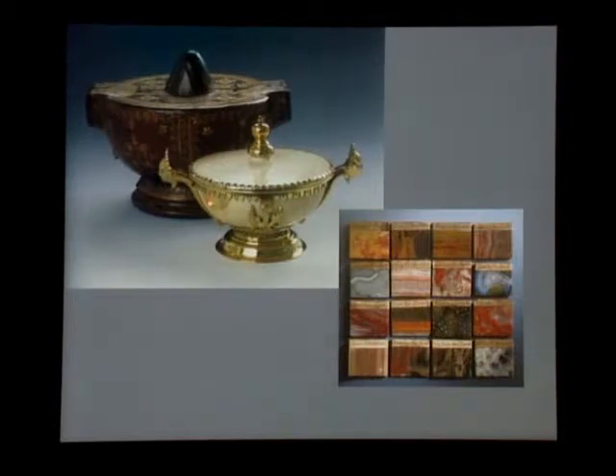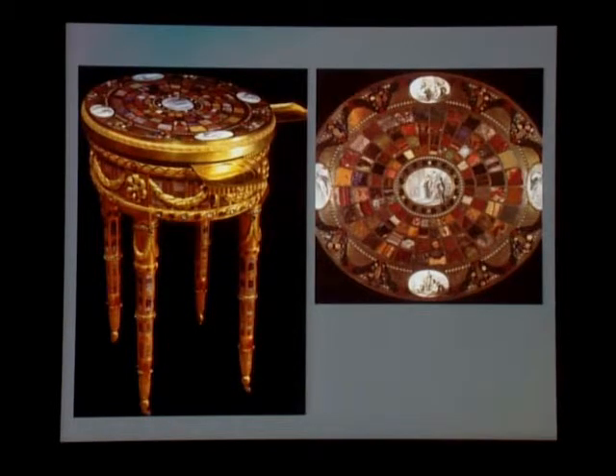Dresden also had alabaster — a carved alabaster object with the case it would be transported in. The first director of the Green Vault was a man with the name Taddle. He went out, collected specimens, and labeled them all. This is petrified wood, for example, and this is the amethyst from the quarry where we saw the bust. Over 250 different examples are today in the Green Vault, and he may have influenced his son-in-law, Johann Christoph Neuber, who followed him as director and created this unusual table, which was a gift of Maria Theresia to a French general responsible for the peace treaty of Teschen.